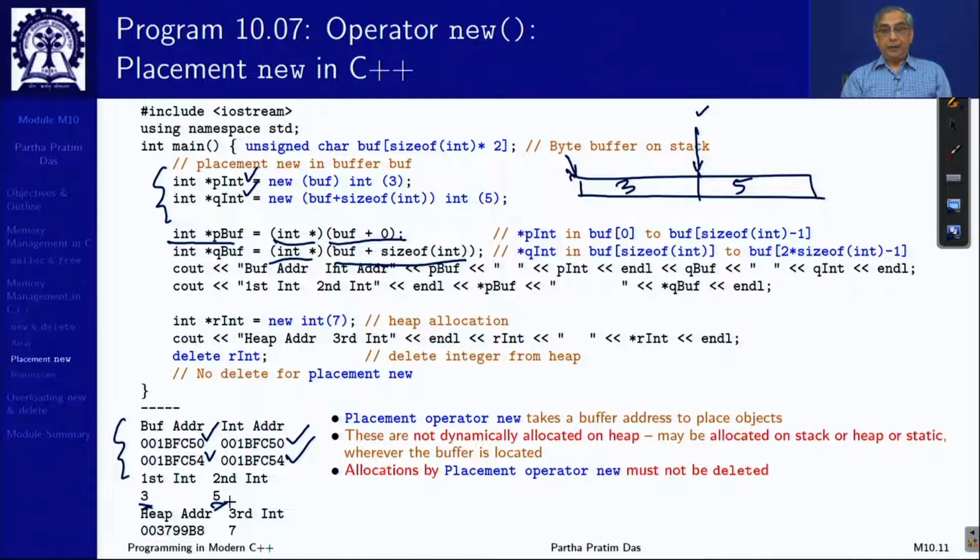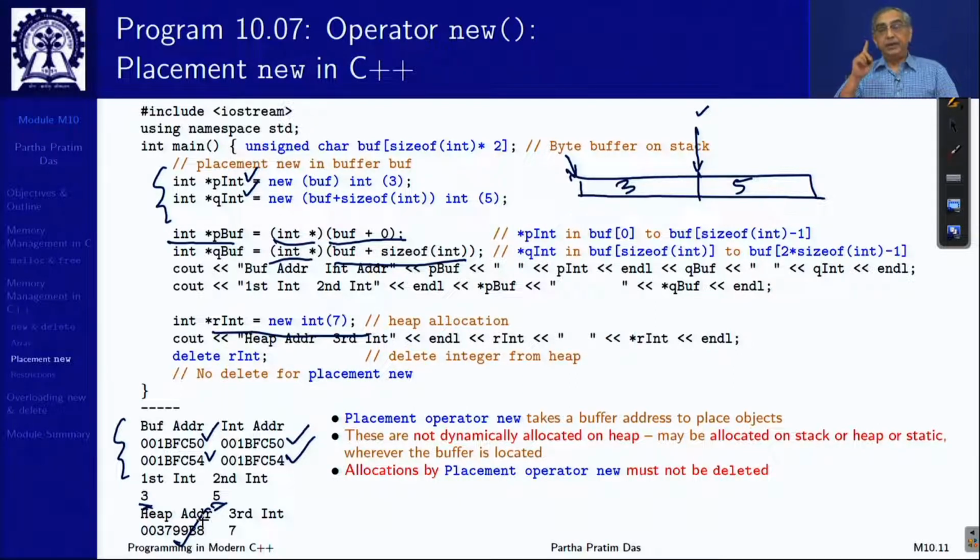Okay. You must have got shaken. So, just to clear your mind that this is not happening in the heap, in the free store, do a normal new int 7. This new int 7 is not placement, it will do in the free store. So, you get a completely different type of address, which is a free store address. Right.